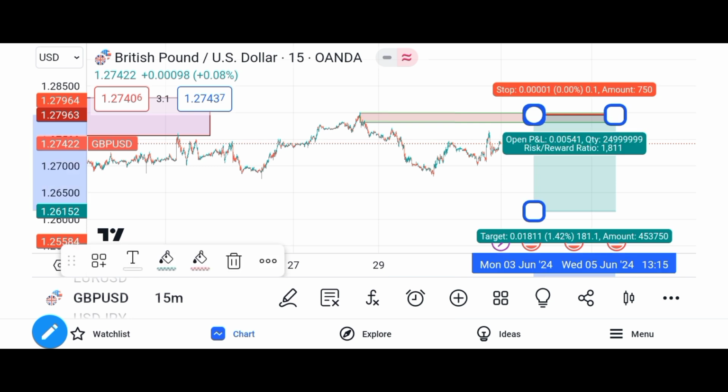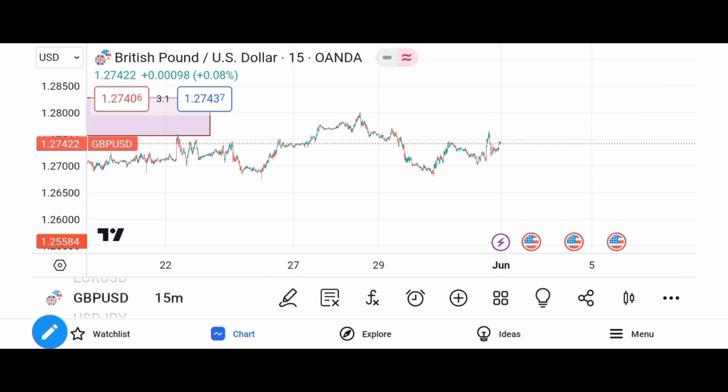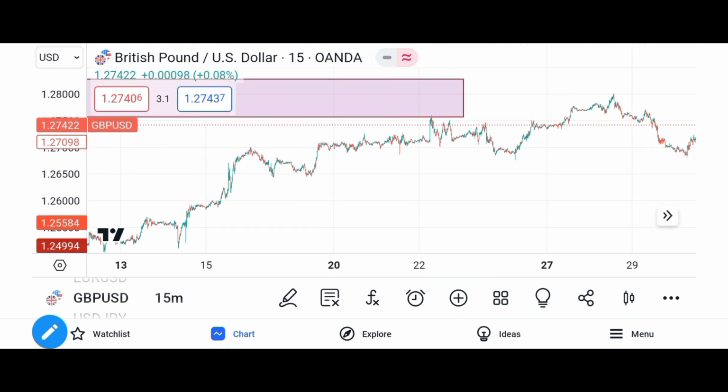Trading doesn't have to be this hard. It doesn't have to be all lines and stuff like that. No, it doesn't have to be like that. It's very simple if you understand the basic things. And one of those basic concepts is what I'm teaching you today: institutional order flow, how the market moves.